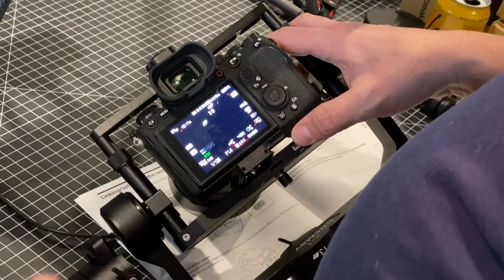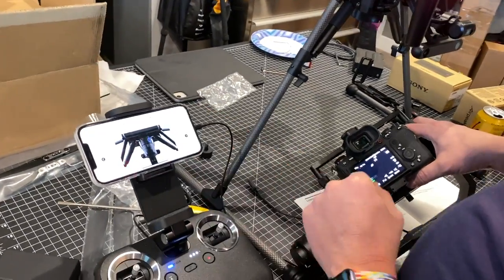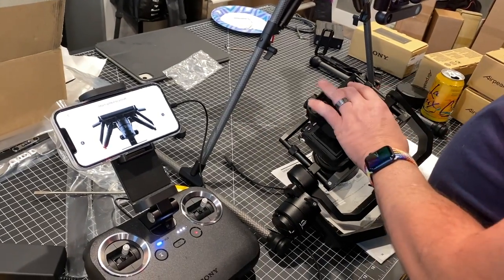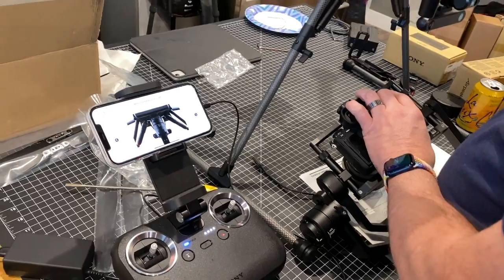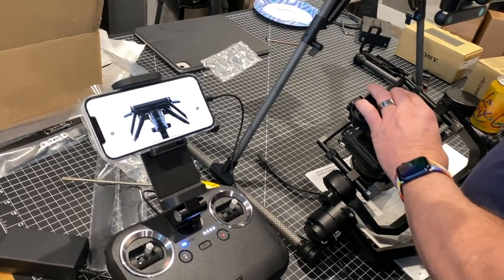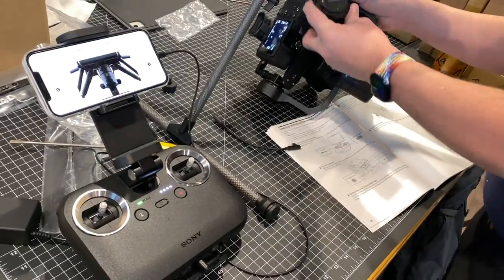Menu. So we've got those. Now, attach the gimbal to the aircraft. Confirm that it's turned off. So that's important. It's kind of funny they make you turn it all on, but then you have to turn it off for the gimbal because you don't want to hot plug that thing in. Mm-hmm. Not a good idea.